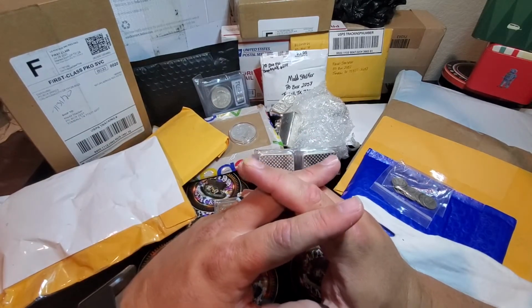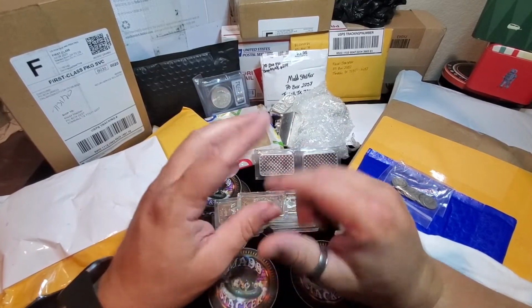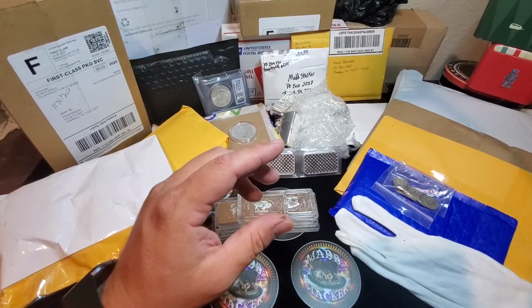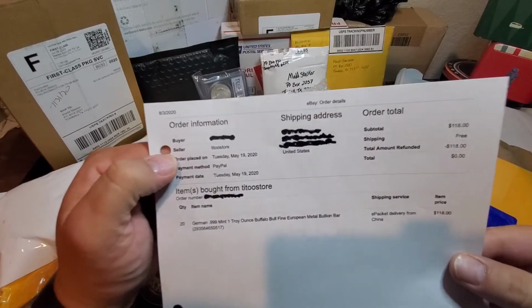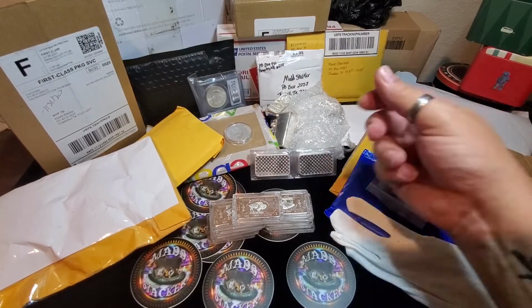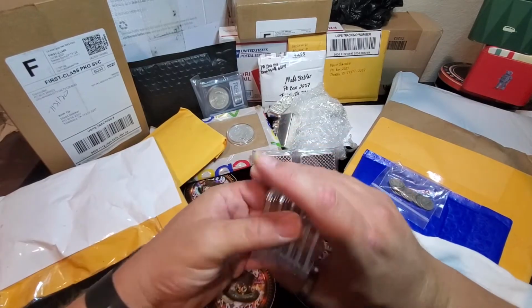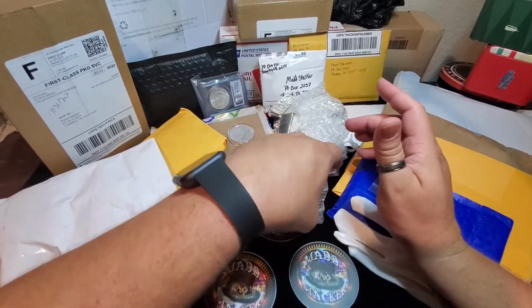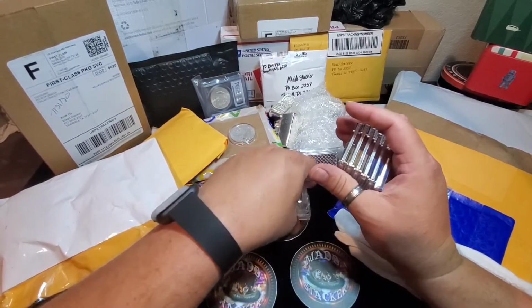Of course, eBay says you can't return something you haven't received. Little did I know this was coming from, I think it says it on here. Right there. China, another warning sign. This was something I did not catch when I was placing an order, that it was being shipped from China. And I don't even know if they tell you that on eBay. I'd have to go back and look. Needless to say, this guy is still selling on eBay with his disclaimer now, and I'm hoping that's probably put a stop to most of his sales.